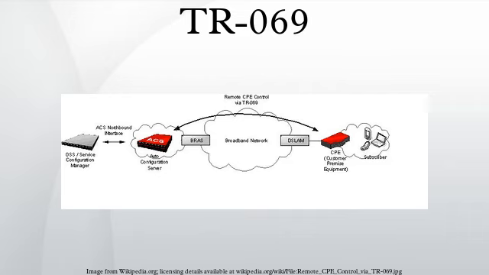High-level operations possible through Technical Report 069: Service activation and reconfiguration, initial configuration of the service as part of zero-touch or one-touch configuration process, service re-establishment. Remote subscriber support, verification of the device status and functionality, manual reconfiguration. Firmware and configuration management, firmware upgrade, downgrade, configuration backup, restore. Diagnostics and monitoring, throughput and connectivity diagnostics, parameter value retrieval, log file retrieval.